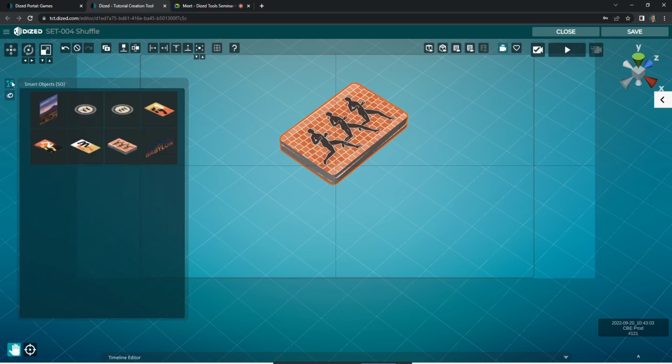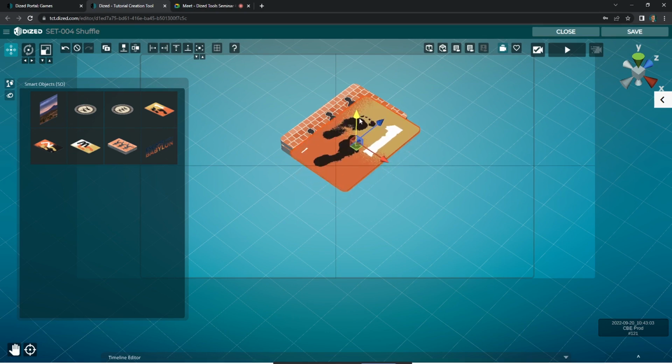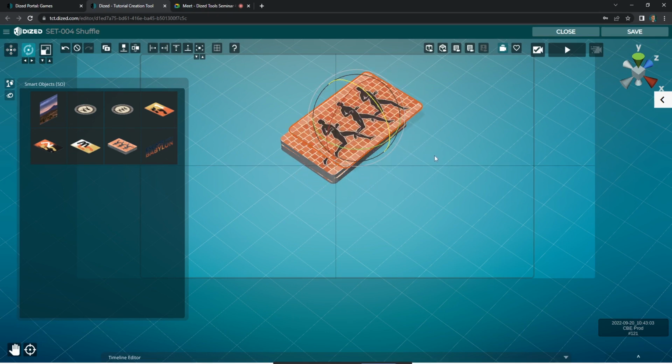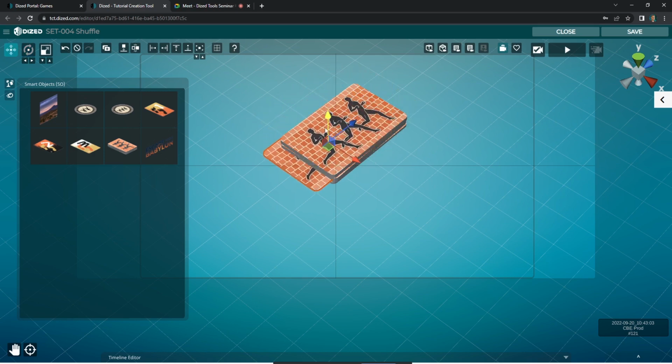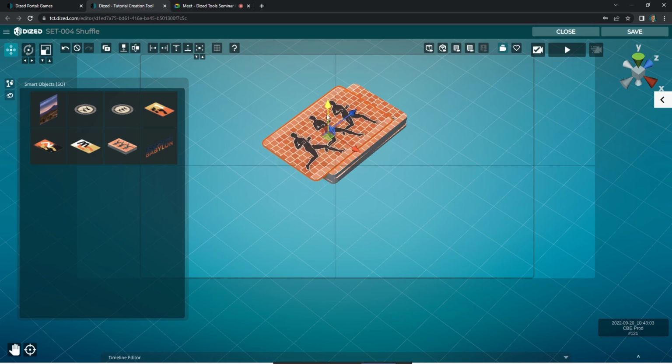Now we need cards. Let's put a card here in the scene. So we want to do a shuffle animation first, and we need at least 3 cards to do a small shuffle animation. There are many ways to do shuffle animations, but I'm gonna show you one quick way to do it. I'm gonna drag the object by using the rotate tools and move tools, and I turned it also upside down.